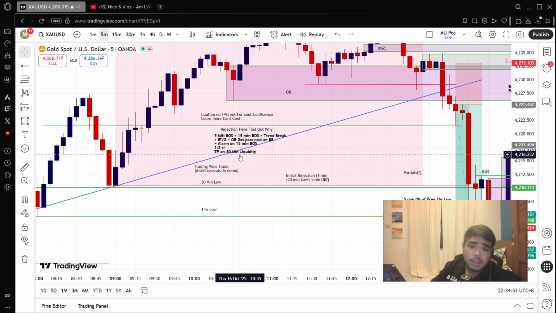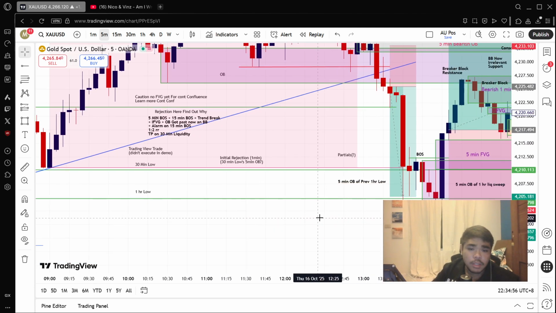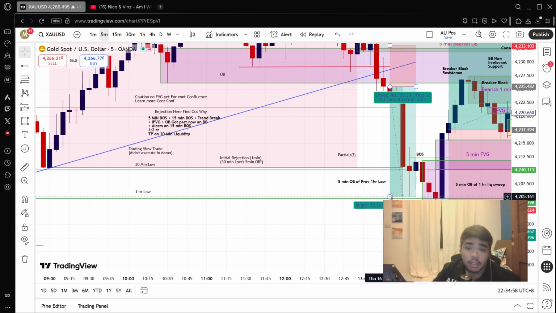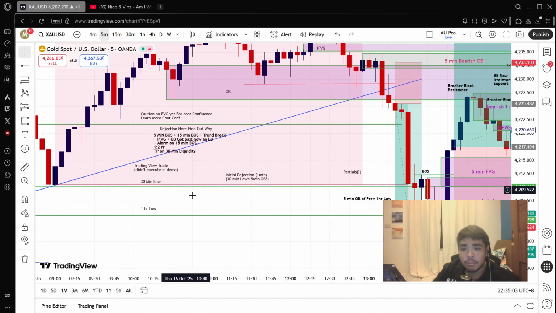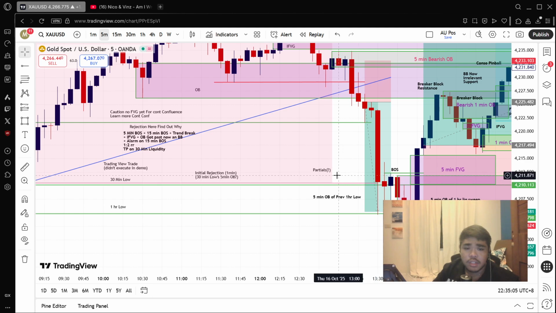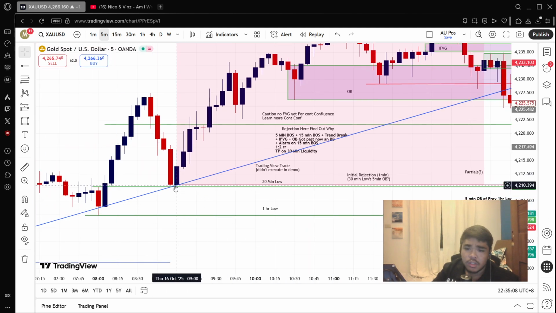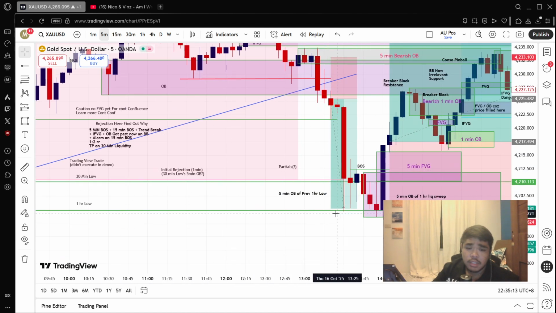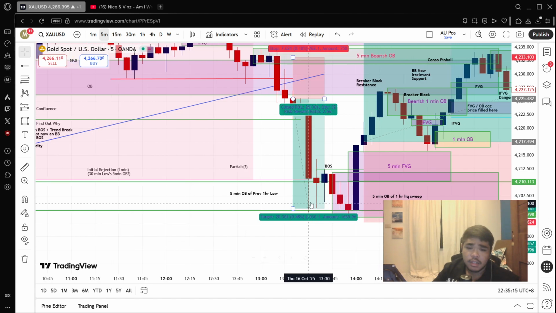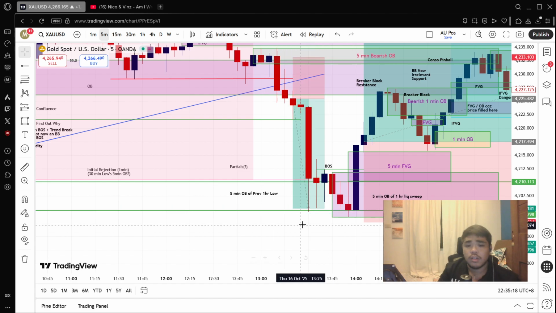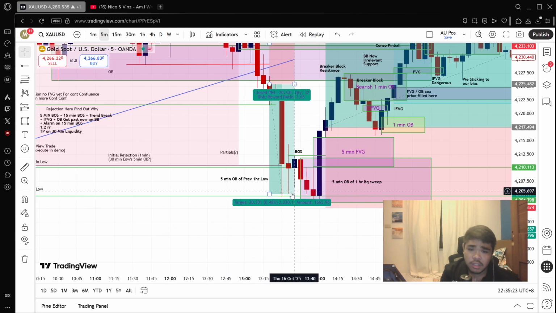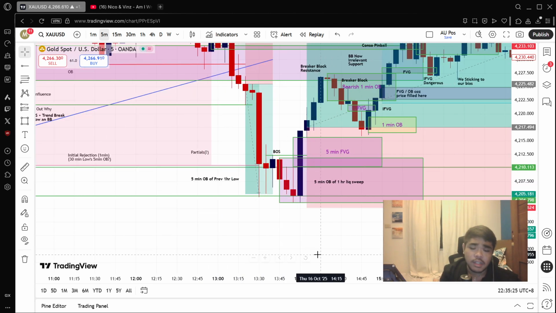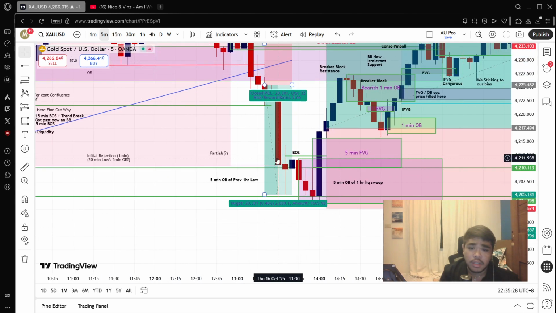So I wrote here take profit on 30-minute liquidity, but I did move it downwards for 2.6 RR. There was an initial rejection here, a 1-minute rejection, might be because of this 30-minute order block, but price did go lower and hit our full TP. So as you can see, there was a bullish candle here. So what I did was I marked out that bullish candle.